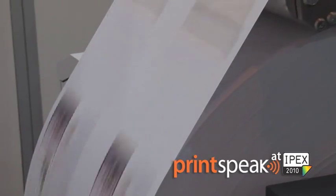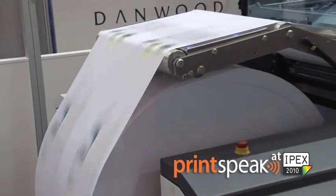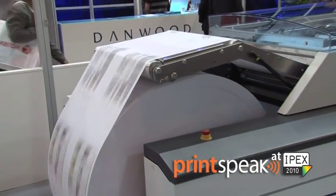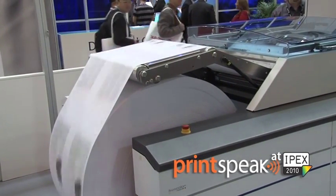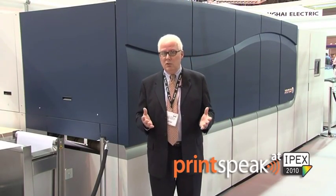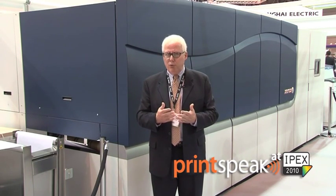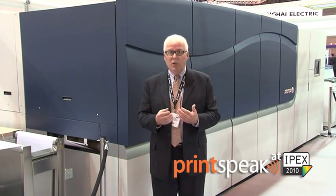It is this print process, developed in addition to the resin ink and the piezo heads, that allows us to print on very low-cost, low-grade, inexpensive types of paper. It allows us to print on very lightweight paper, because unlike aqueous inkjet solutions where you have to be very cautious to manage the show-through or bleed-through of water-based ink to the other side of the page, we do not have that problem with this technology.